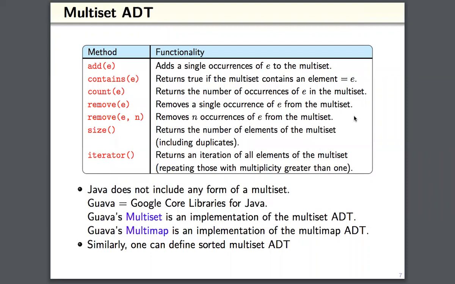Multi-set, we will not look at this. You can read about this later. Java does not support multi collections, multi-set, multi-map and all. So you need to use other packages, other libraries, right? The core Java does not consider a collection that includes duplicates. It avoids duplicates, right? The keys are unique by default. But if you want to use multi-set, multi-map and all, you need to use extra libraries that are not there in core Java. Okay.